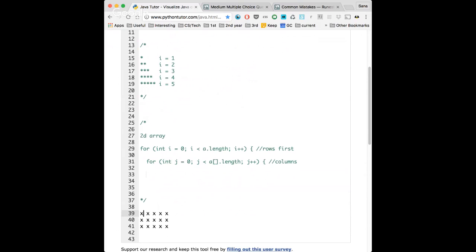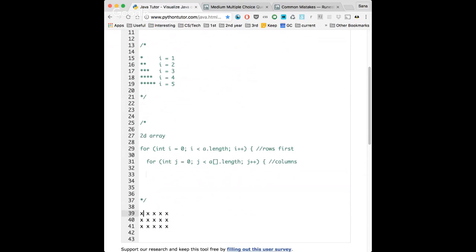So i refers to the rows, and J refers to the columns, right? Yeah. So for instance, if this is my array, I have 3 rows and 5 columns, right?